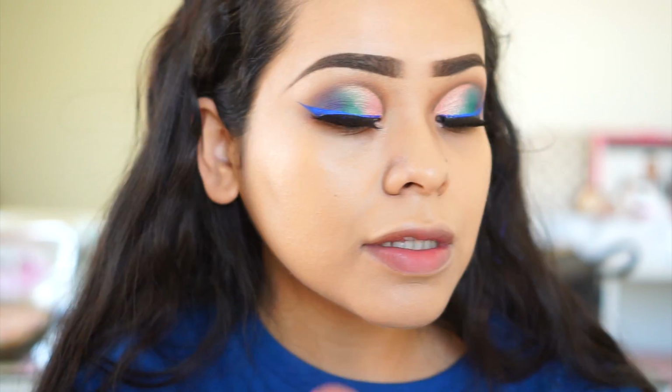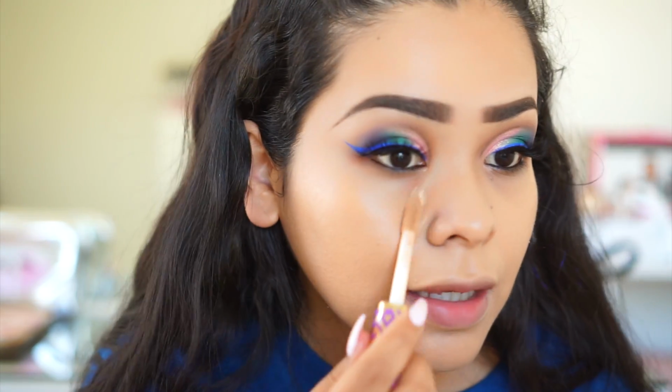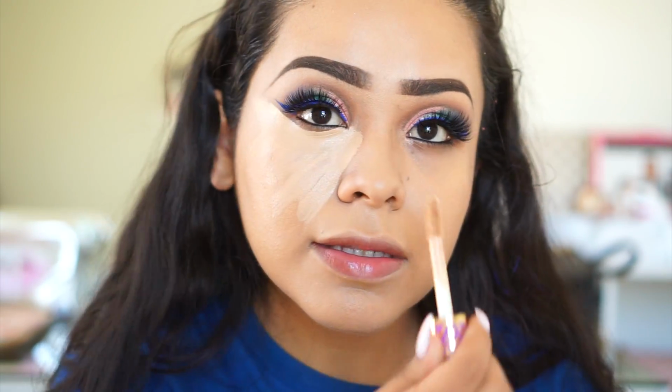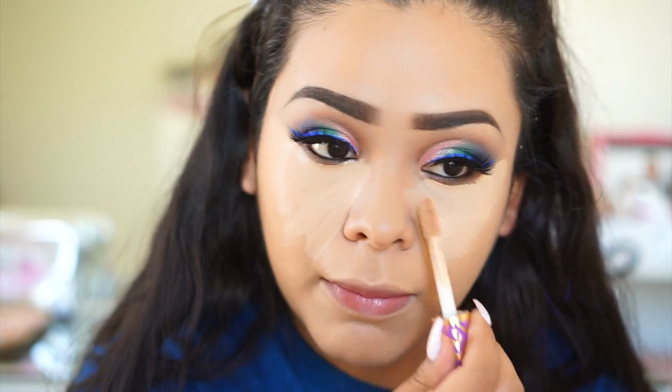And now for the concealer, I will be using Tarte Cosmetics Shape Tape in Medium Sand. And I'm going to focus this right underneath my eyes. And then once I get my concealer done underneath my eyes, I'll go ahead and do all of the bottom eyeshadow.